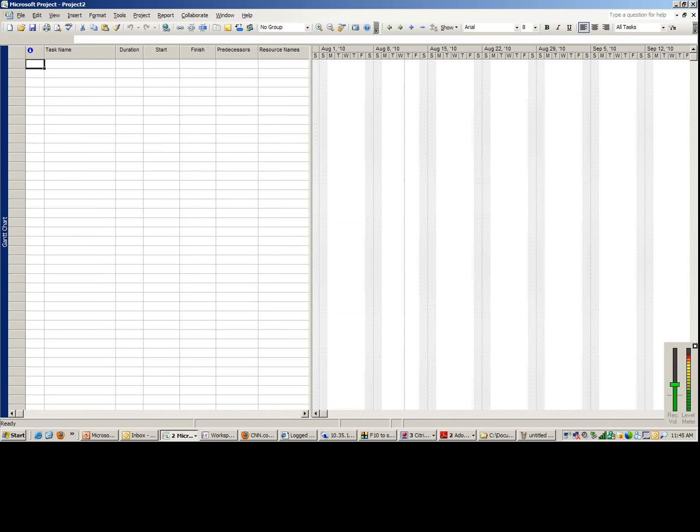The left panel here shows the actual tasks, the durations, the dates, the begin and end date, who's responsible for which. The right part here shows the Gantt chart, G-A-N-T-T, Gantt chart, and it's just a bar graph simulation of what the task looks like.